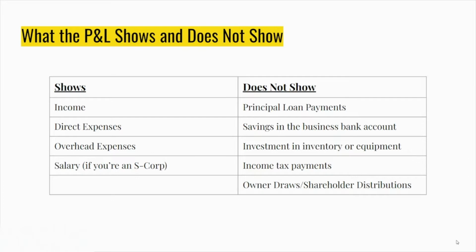So again, a single member LLC or an S corporation are the two most popular entity types among our clients. Any income tax payments that you make, a lot of clients pay their personal tax bill out of their business bank account. Those tax payments are not deductible expenses on your profit and loss. So as many of you are probably familiar with, at Engage, we put those payments on your balance sheet in the equity section, because you're effectively taking an owner draw when you make an income tax payment.